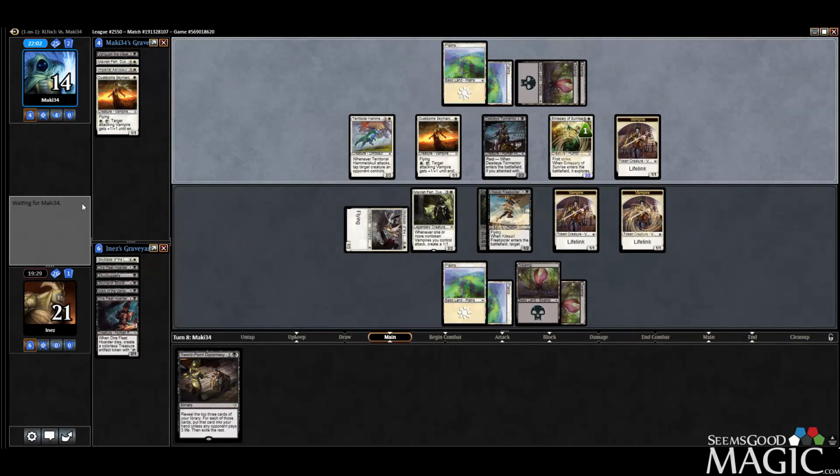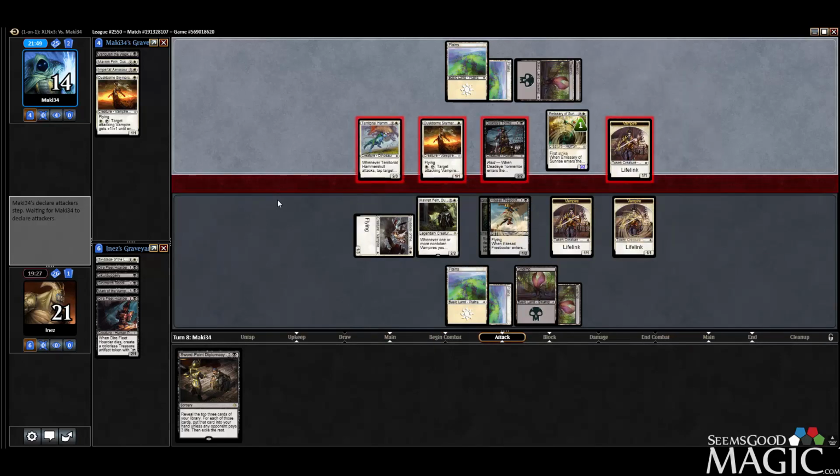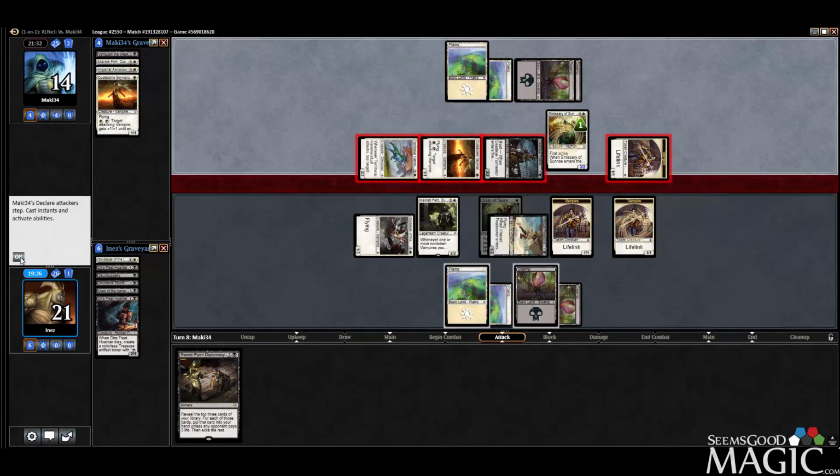Alright, Call to the Feast with Anointed Deacon is going to be a big problem. So we can double block the Vampire. I think we do. Oh. Yeah, I was going to say, that's a weird attack. Oh, they're going to tap the Freebooter, I guess. Okay. Still feel like we're walking away from this one pretty good.